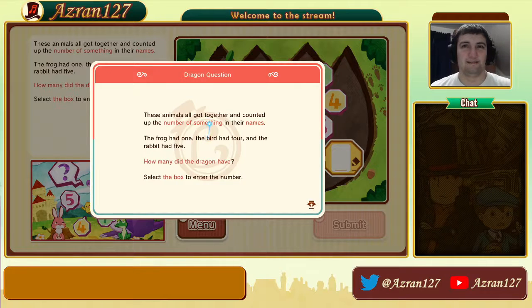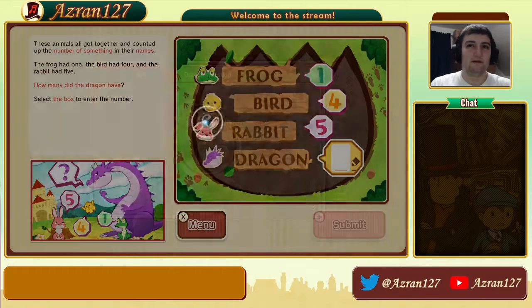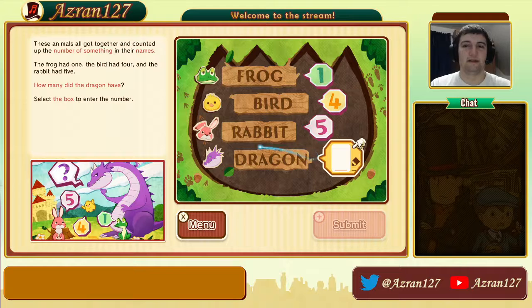The animals got together and counted something in their names. The frog has 1, the bird has 4, the rabbit has 5. How many does the dragon have?